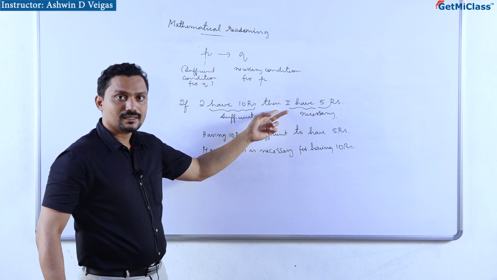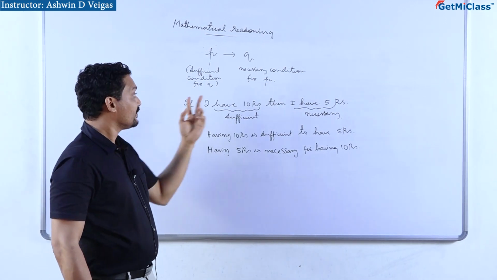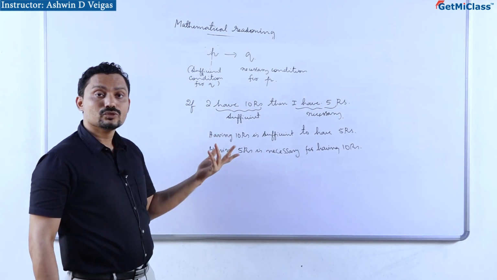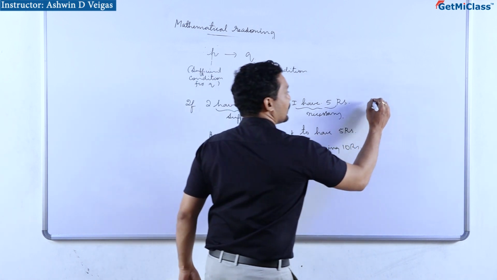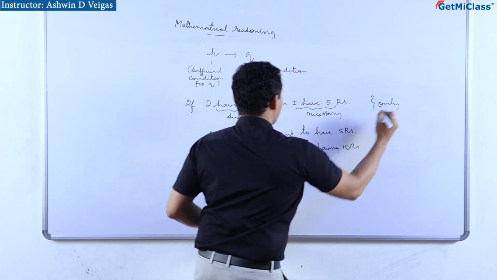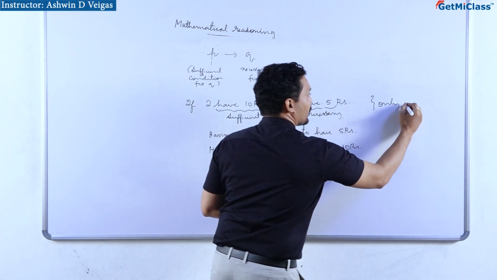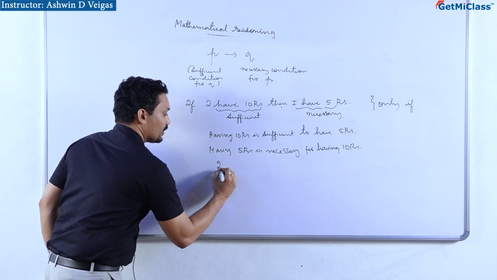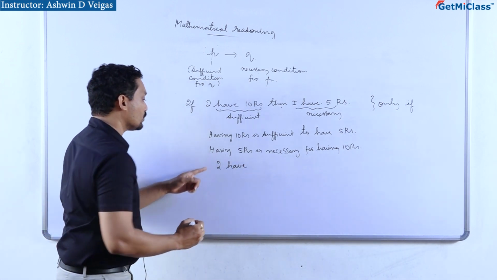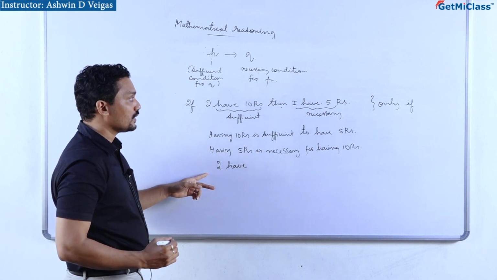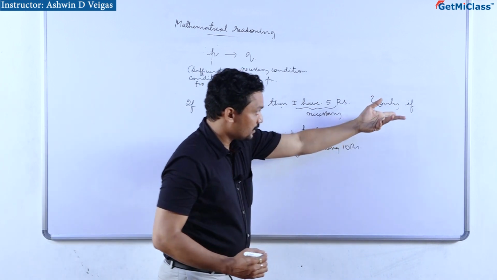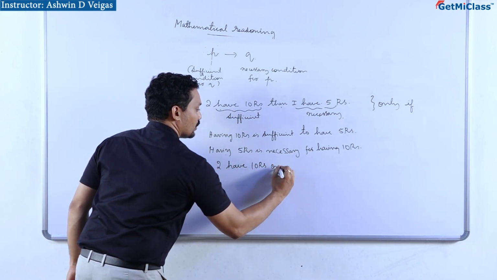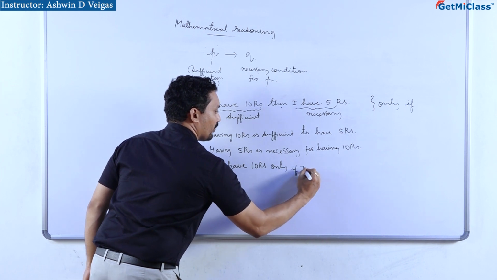This statement, I have 10 rupees, then I have 5 rupees, is called a conditional because it imposes a condition: if this should happen, then this should happen. This can also be written using the words only if. So this is the third property. This statement, if then, can also be written using only if. Here you should not start with the word if; the if comes in the middle. So, I have 10 rupees only if I have 5 rupees.